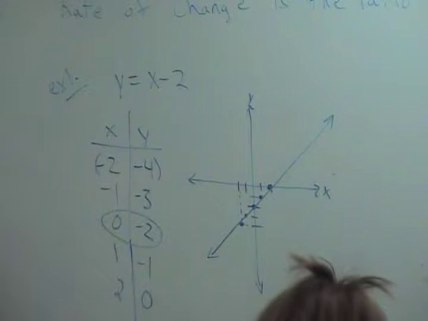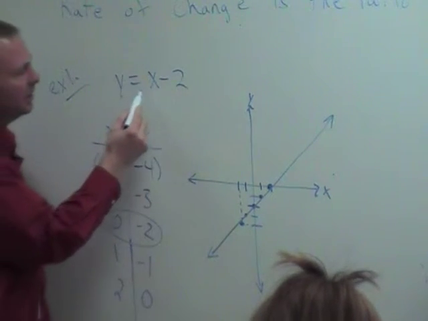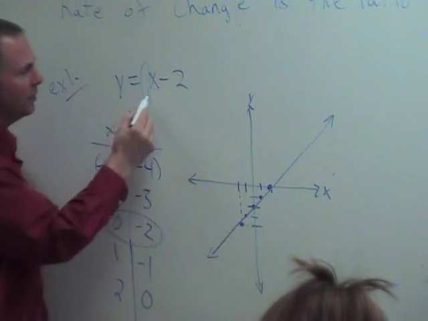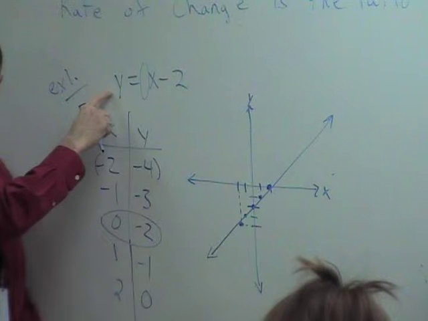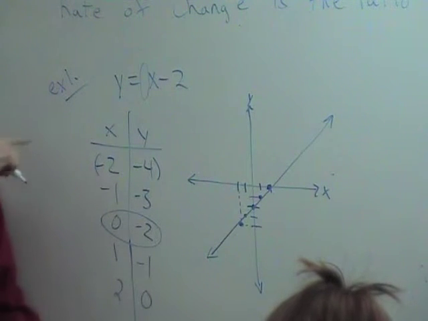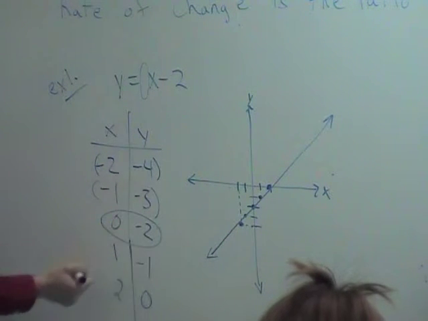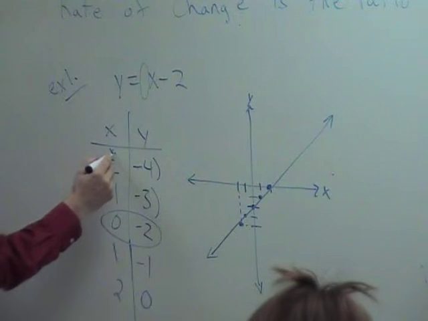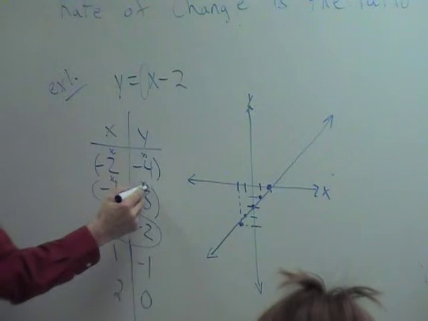Now just to go back over what we talked about before, the rate of change or slope is really in this position right here, the coefficient on the x, when y is by itself. So what is the number on the x? 1. So notice what the ratio is here. I'm just going to show it to you on this problem. If we take these first two coordinates, we'll say this is x1, this is y1, we'll call this an x2, and this is y sub 2.